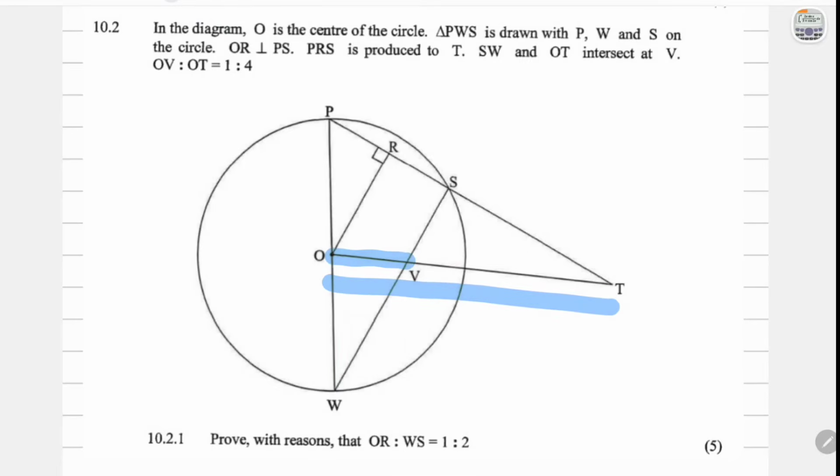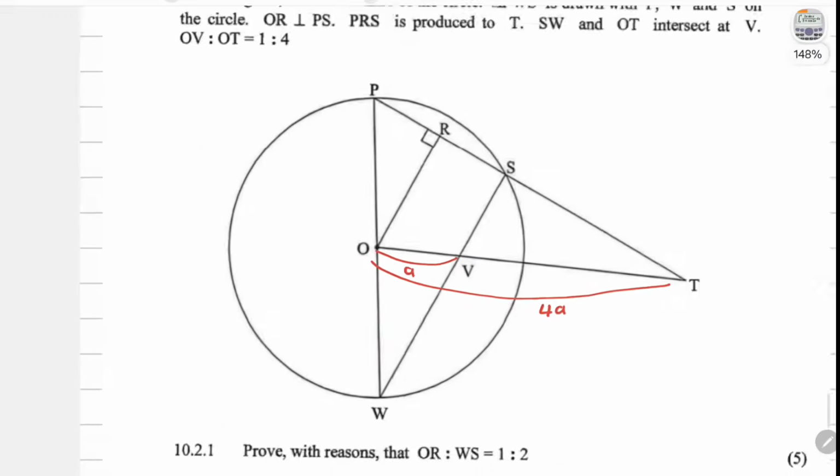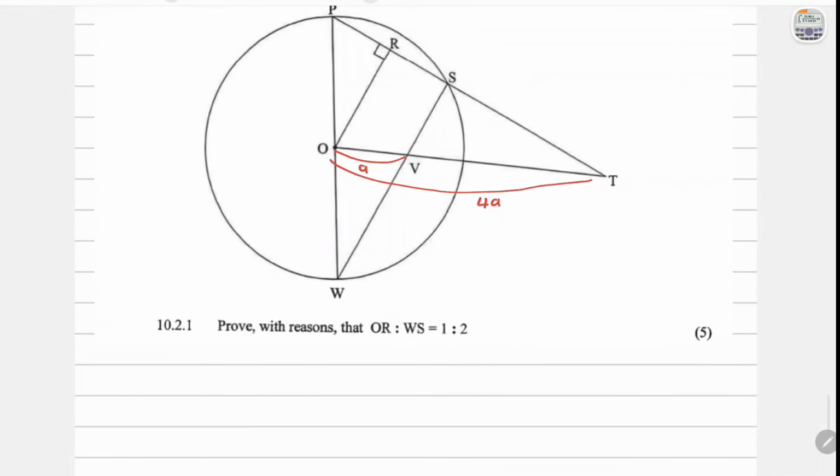Okay, so we can put these ratios down as variables. So remember how ratios work. They're not the actual lengths of the line. They're just, if you had put the actual lengths over each other, they would have simplified and be shared in a ratio of 1:4. Meaning OV gets one part of it and OT gets 4 parts of it. So how we can express this is OV can be expressed as, for example, A. And if OV is A, that makes OT 4A, since it's 4 parts of whatever A is.